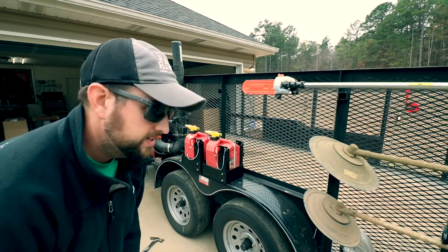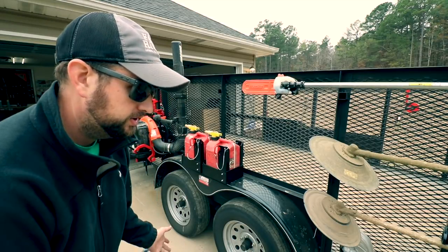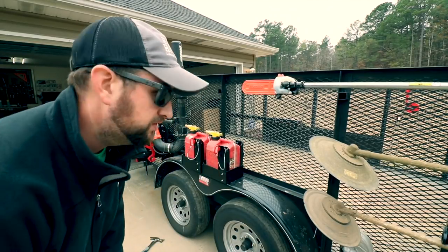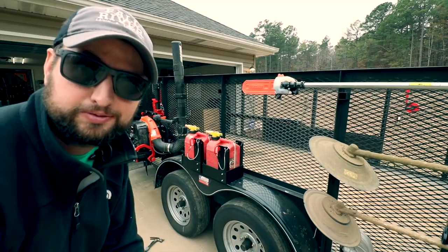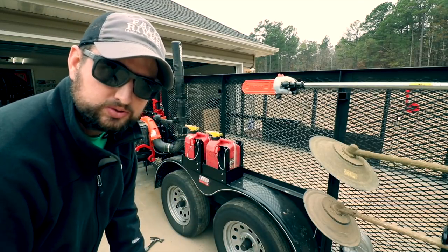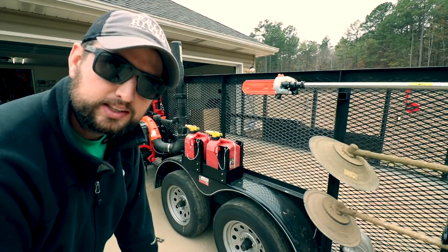But I've got to say, those were pretty easy to install. I mean, it was really just drilling four holes. I could have done three, but I think they're on there good enough. They're not going to go anywhere. They're not going to fall off by any means. So it's just four bolts, drill a couple holes, bolt those things down. Really easy to get those on there.